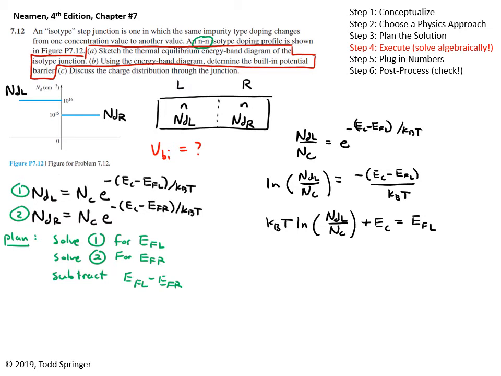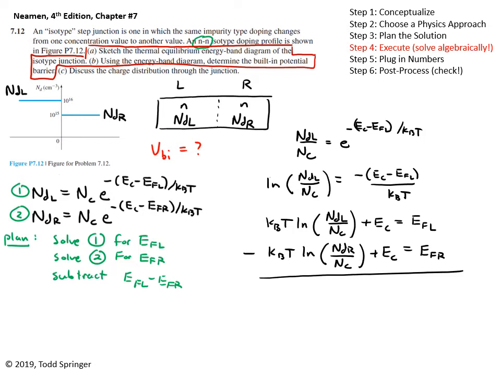And then now we'll do the same thing for the second one, which we can do quickly because it's the same equation just with different letters. I just have to change, everywhere I have an L, I change to R. So I get another equation which looks like this. There you go. And now, according to our plan, the next thing we should do is subtract those two equations. So I'm going to subtract them. On the left side, I've got these two natural log terms, and then I've got these ECs, but the ECs are going to cancel when I subtract. So what I'm going to have is the following. Just like that.